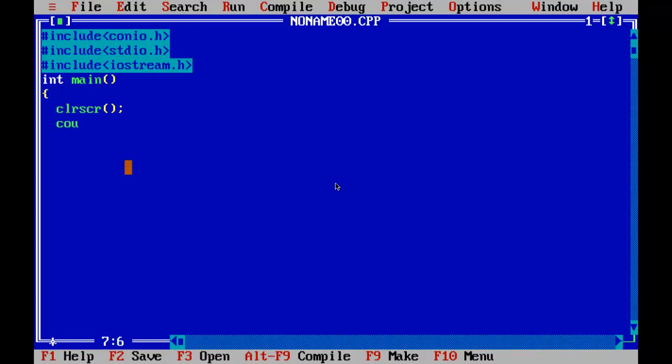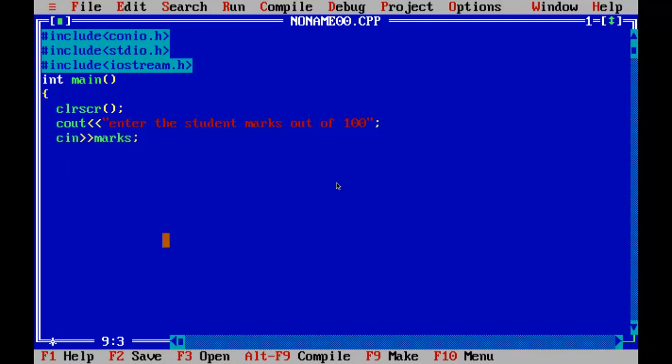Now we will give a message: cout, enter the student marks out of 100, semicolon. To get the marks, cin statement, greater than sign, marks. Now whatever you enter will be stored here in the marks variable.